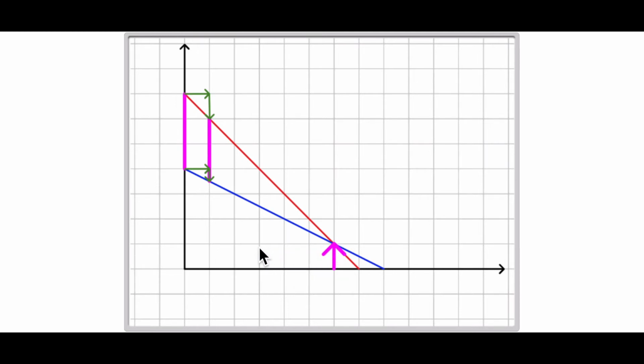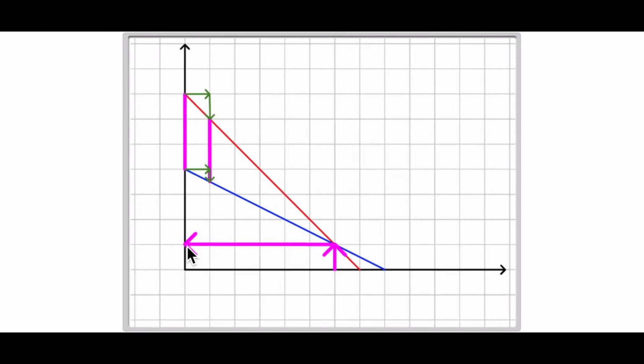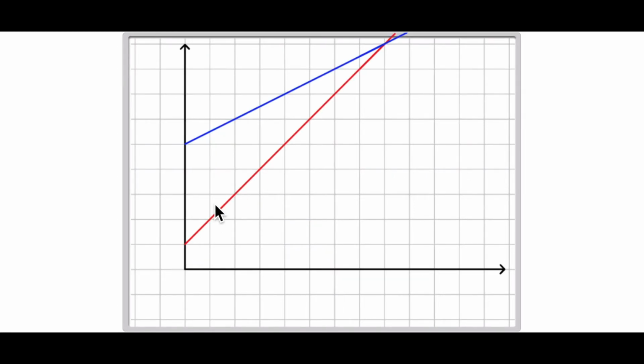And then you can figure out what the value is along the y-axis by using this 6 and either the graph or the equations to figure out that it's 1 unit on the y-axis. Now in this case, if you have two graphs where there's increasing amounts, so it's a positive slope, this red line is increasing faster than this blue line. So eventually the red line is going to catch the blue line.